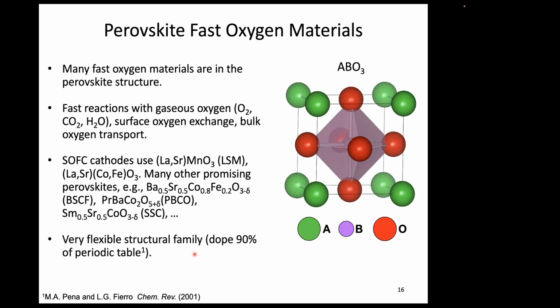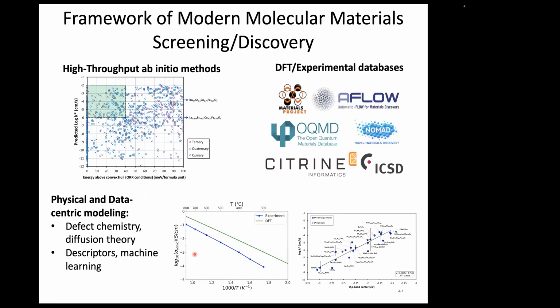And then I want to talk about using data science tools to expand that. This is what I sometimes call the modern molecular materials screening method. It's widely used now across material science by modelers. And it combines three parts. One is quantum mechanical simulations, which are done now in a high throughput way, so you can run thousands of them with relatively little human effort.